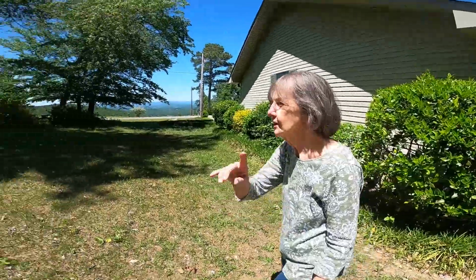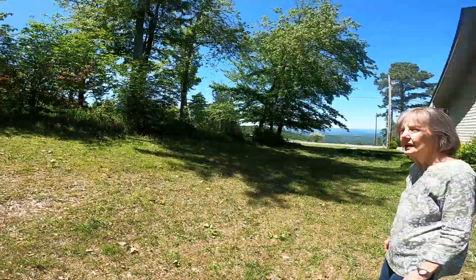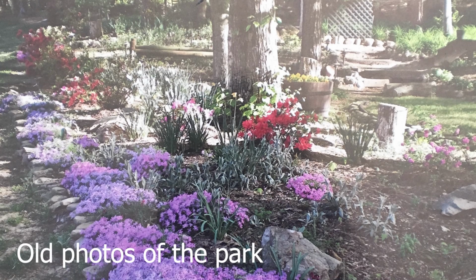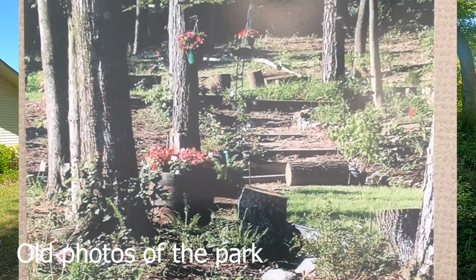Okay, we could start at the top and come down, or we can go up. Whatever's the best, maybe over here. Yeah, that looks like the entrance. Grandma built this park a few years ago, and it's beautiful. This is what's left of it. No one's been around to really maintain it, but it's still gorgeous.